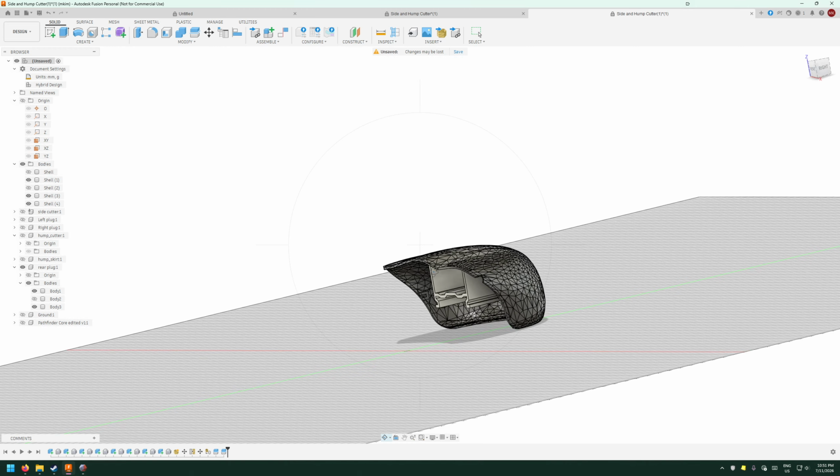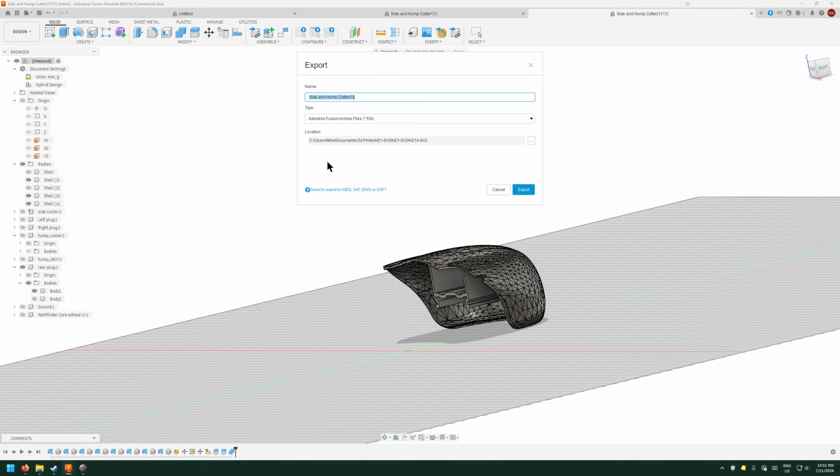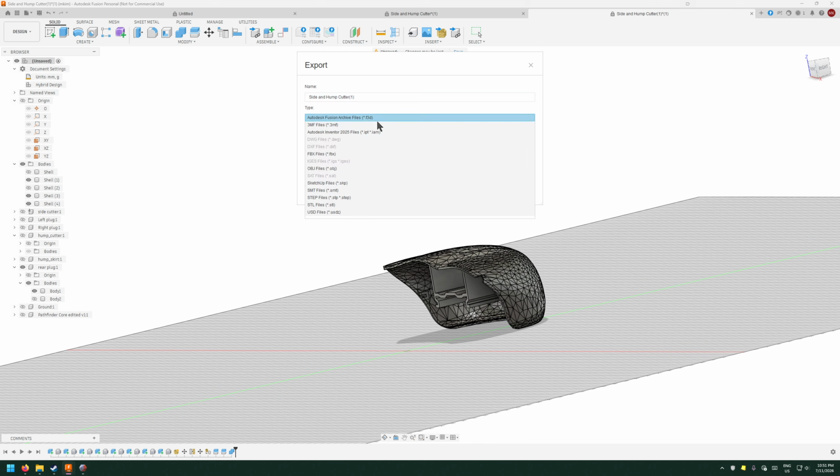Now we need to combine all the pieces. So you want to combine, target this, and then join with this, and then I think that's it. So now you can export. I'm gonna use STL file.